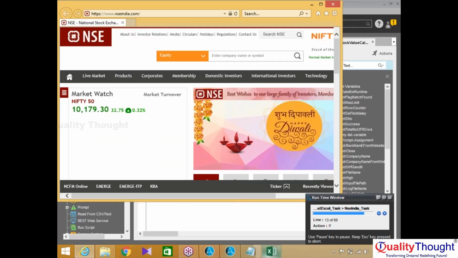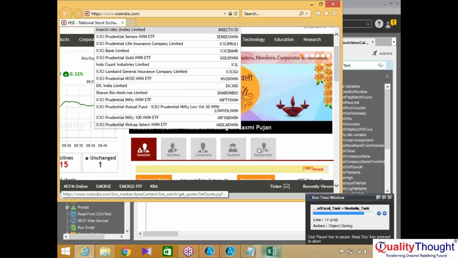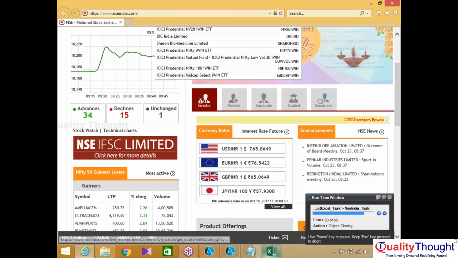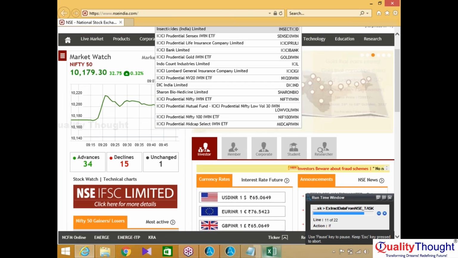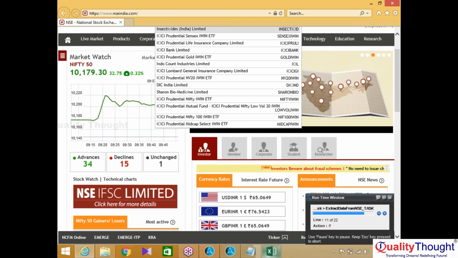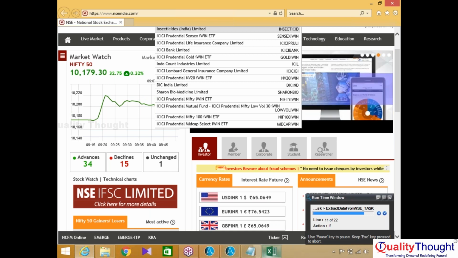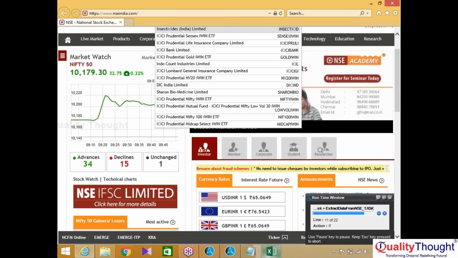If you observe, our Internet Explorer is closing and opening each and every time. There is no ICICI Finance. ICICI Finance. No, right? So we need to get no records found for that.